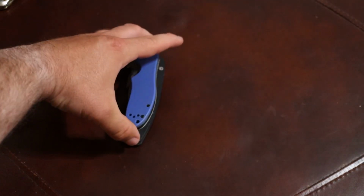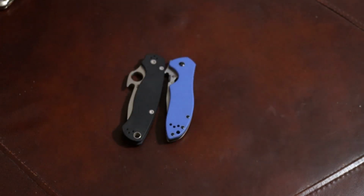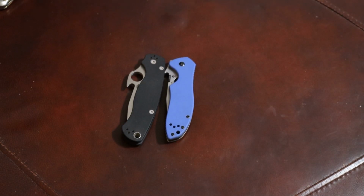It mimics the size of several different knives. Obviously, it's not a trade-off for a fighting Pikal from Cold Steel. It's not going to mimic every knife, but it's a good stand-in for the majority of knives that you're going to run against. Now, this is smaller than my Kershaw Emerson that I carry occasionally, so it's not the best stand-in for that, but it has the same wave feature as that knife, so there is going to be a little bit of crossover. But it's just a very good price, and I was like, you know what, for that price, I'm wanting to train a little bit more, I think I'm going to get that.